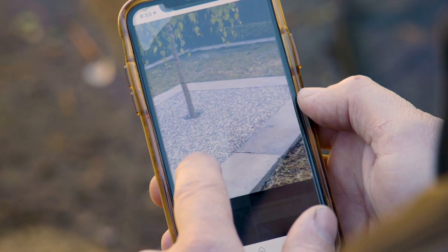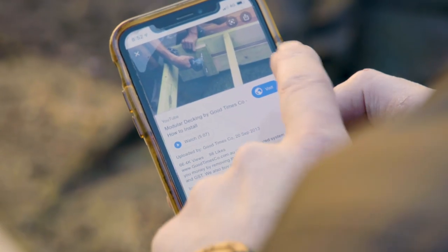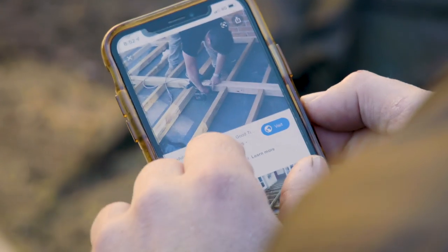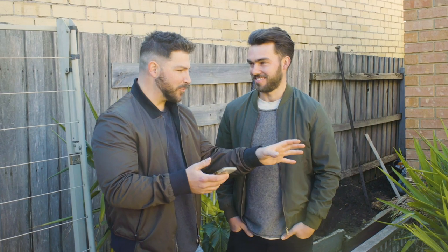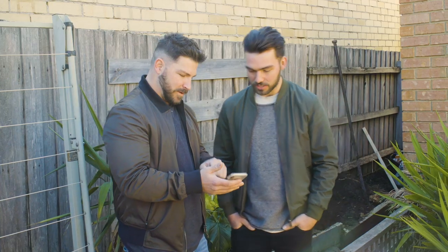Research is key. So never be scared to look online, go on Pinterest, even pop your head over your neighbour's fence. Might get some inspiration. What's our motto? Look online and save some time. I'll show you that decking I was talking about. The beauty of this is you can literally put it over concrete, you can put it over anything, and if you're renting, you can take it away with you. Pebblecrete. I reckon that's going to look really good there. Yeah, that's nice, quick and easy too. Yeah, and you can do it. Ow!